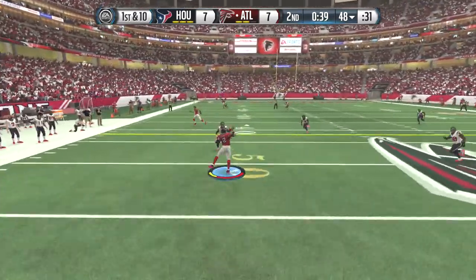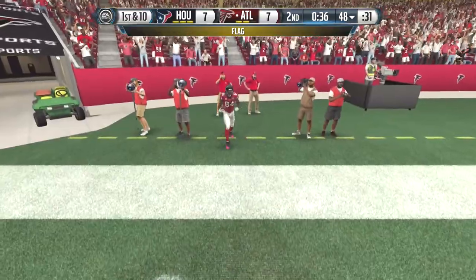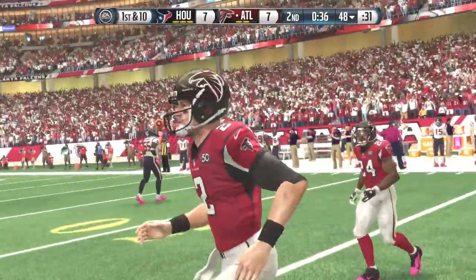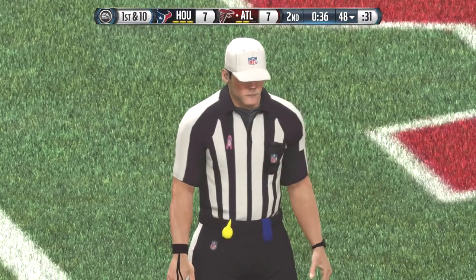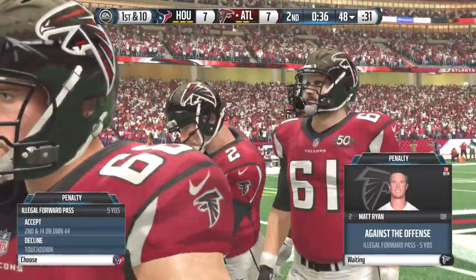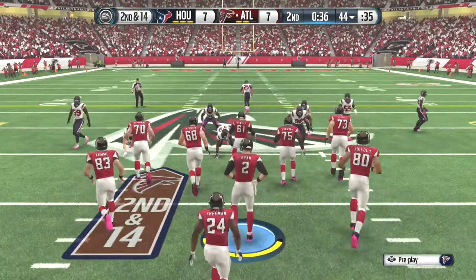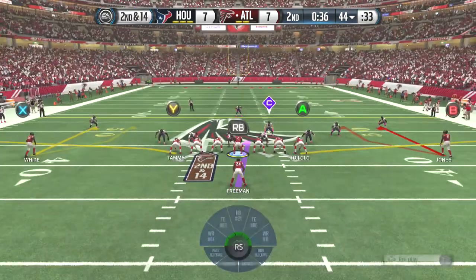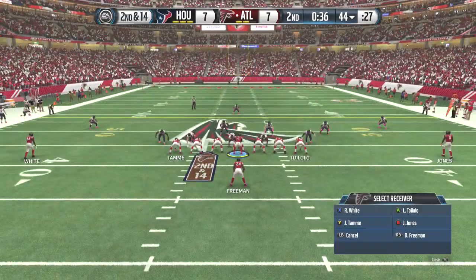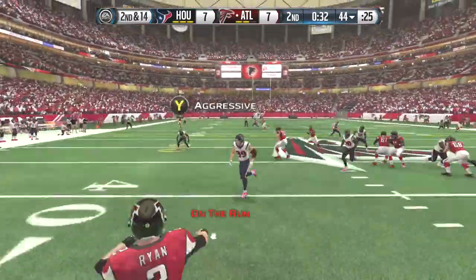Lions running away from the pressure. Flag is down. He's in for the touchdown, but hold on a minute. There's a flag away from the football. Well, Philly scrambled around, and then he moved past the line of scrimmage when he made that throw. All you have to do, Jim, as long as some part of your body is at or behind the line of scrimmage when the football leaves your hand, that's legal. That time, easy to see. Quarterback way past the line of scrimmage. And now Ryan's going to take off.